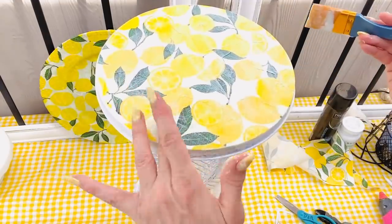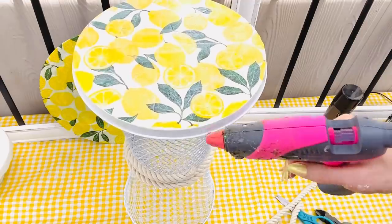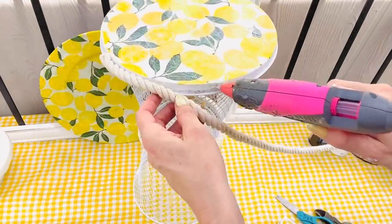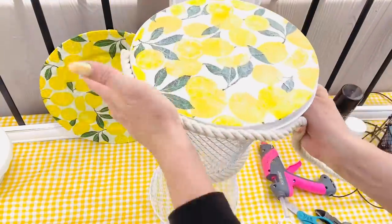And again, think about this. You guys could pop into Hobby Lobby and buy pretty much any kind of design paper that you wanted and customize that paper to match your little summer decor. Or really any decor. This wouldn't necessarily even have to be for summer.